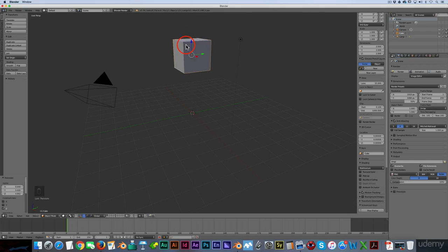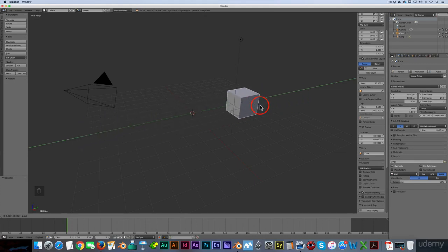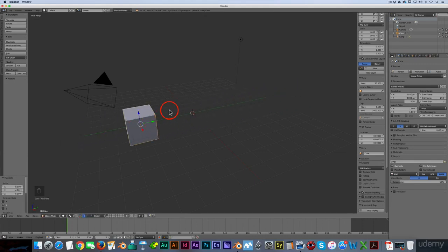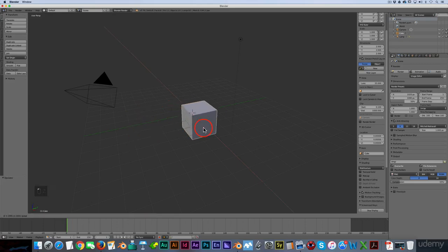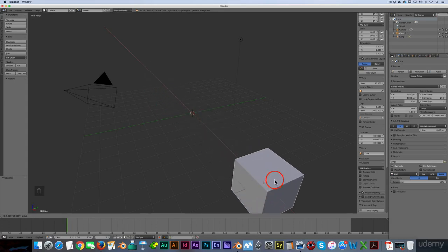And if I want to undo that, I can just Command or Control Z to undo that. You can also move on the Y axis, and that is the green line. So if I want to undo that and move it back to its original spot, and the X axis. So you can move inside of that 3D space with your objects.